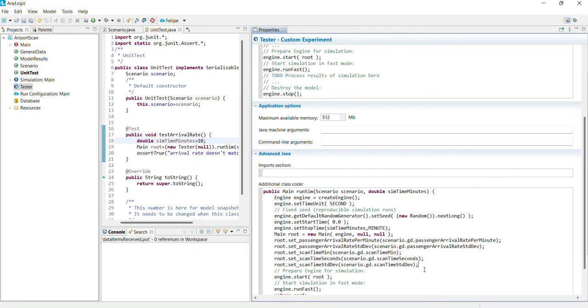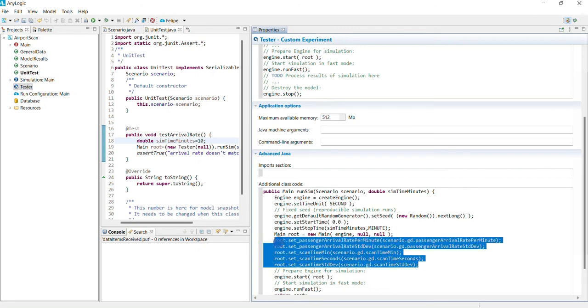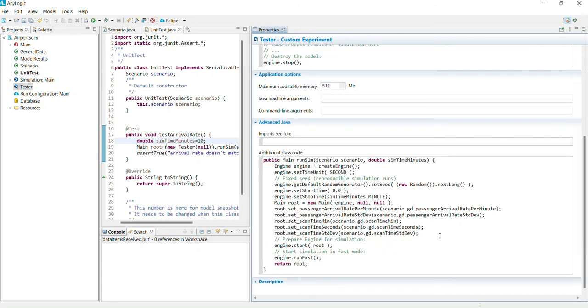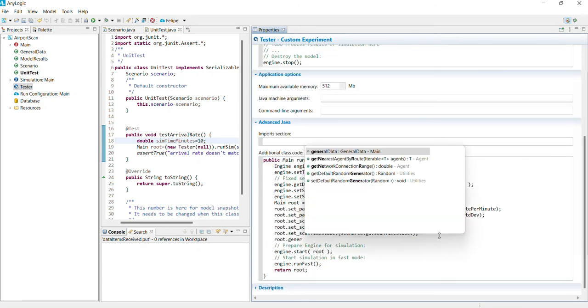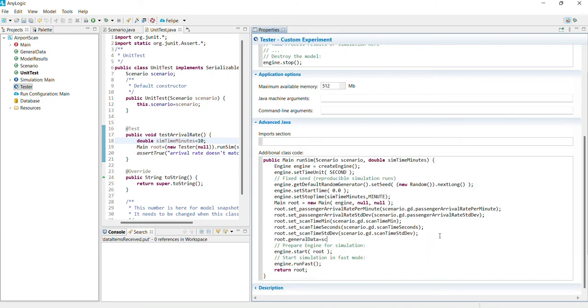And there you go. I have all my 5 parameters initialized. Finally, we can do this. I don't know if it's necessary or not, but let's do it anyways. So our general data is equal to this, but this is already initialized, so it should work anyways. Okay, so everything should be fine here.